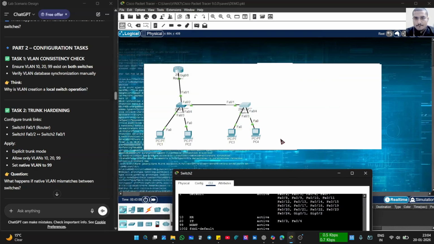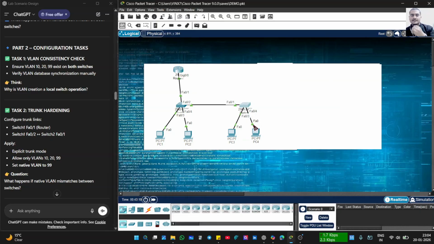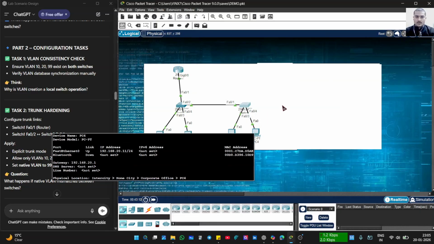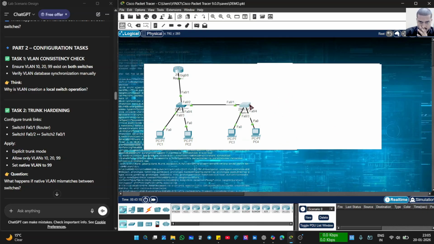Okay, now what I have to do: the internal configuration I have done. I have to add two computers, two PCs for the management department. Now we can assign all of this, do it over here.